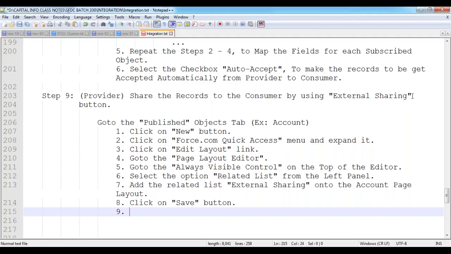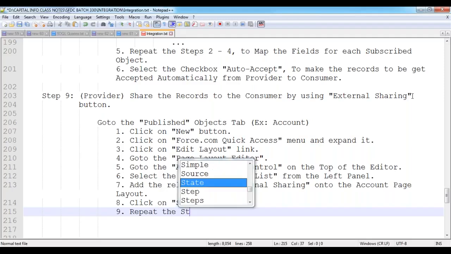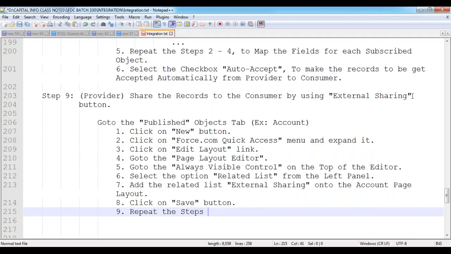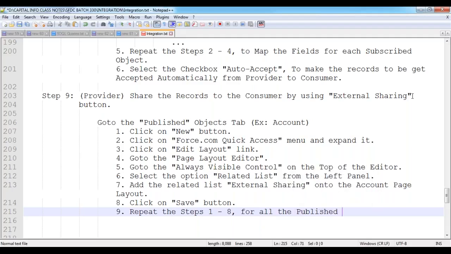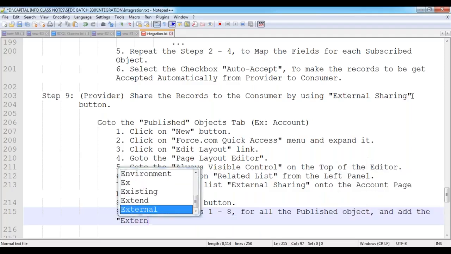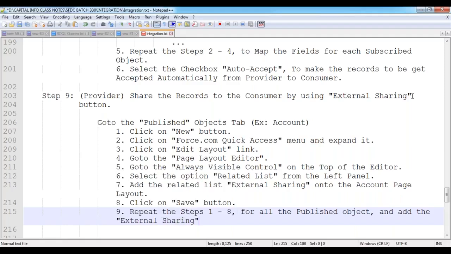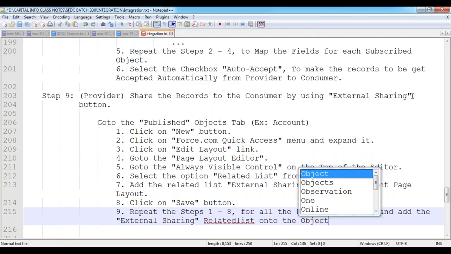Now, repeat steps 1 to 8 for all the published objects, and add the external sharing related list onto the object's page layout.